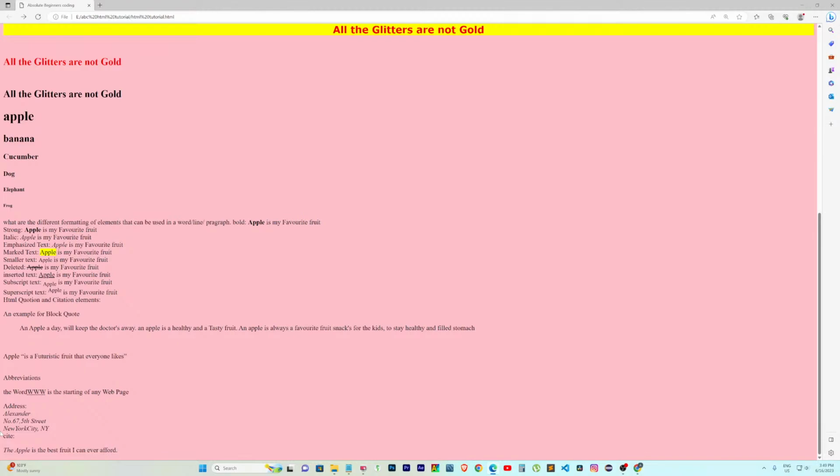So we have seen how to add cite. Now let's see how to add bi-directional override, in short form BDO. Let's do it.